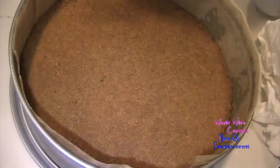Now you want to wrap the bottom of the pan in the oven bag. Tightly tape it over the oven bag using clear packing tape, because that way it's easy to prevent leaking. Still, I'm using one with a leak-proof bottom. Now you're going to pour the batter into the prepared pan on the warm crust.